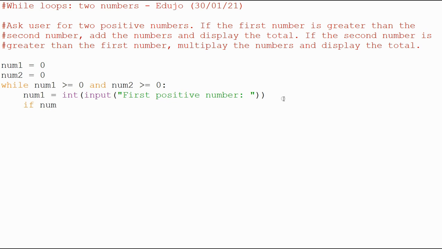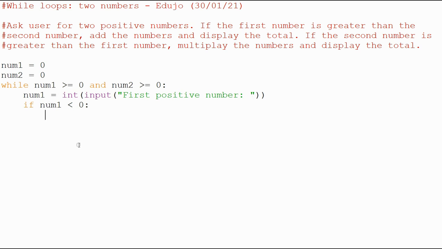So if num1 is less than 0, that means it's a negative number, and we only want positive numbers. Remember from the previous video, this is how you can sort this out. But if they just press it once, it's going to go around and ask the user again, and we don't want that.